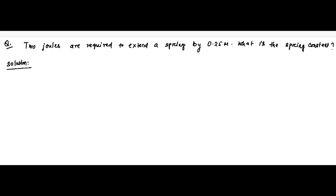So here is another question on energy in simple harmonic motion. It is given that 2 joules are required to extend a spring by 0.25 meter. What is the value of the spring constant? We have already discussed the basic concepts related to spring motion in simple harmonic motion.